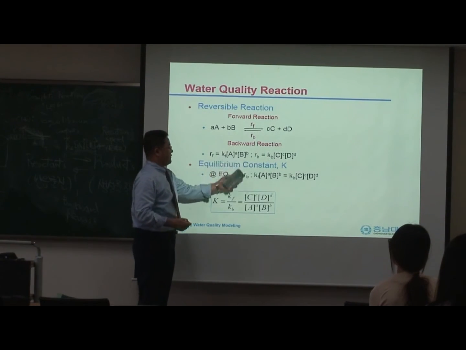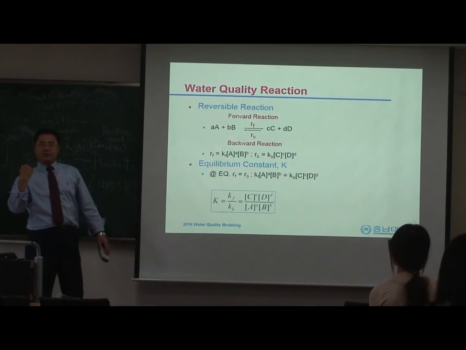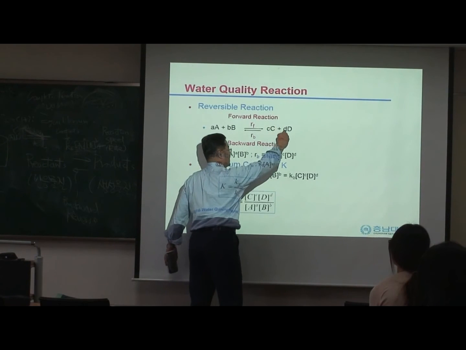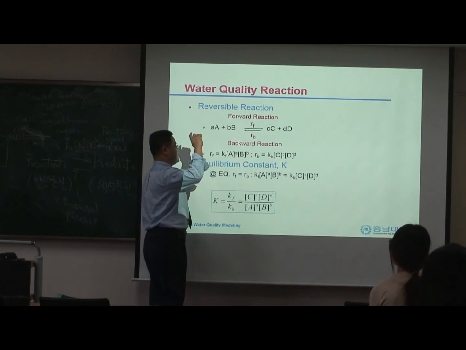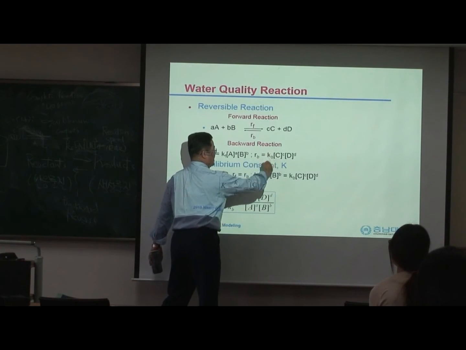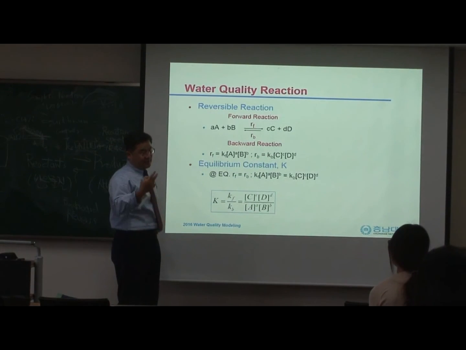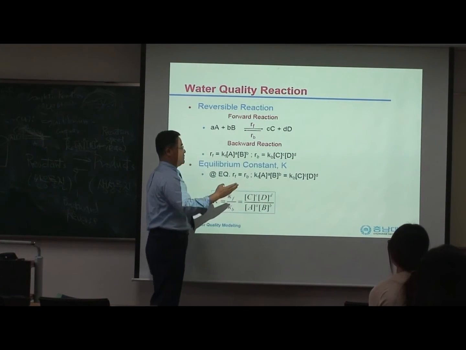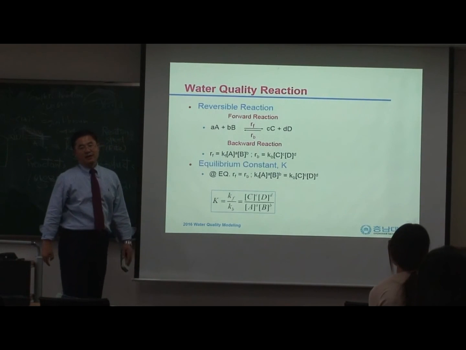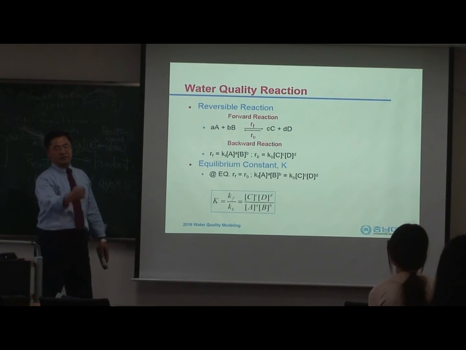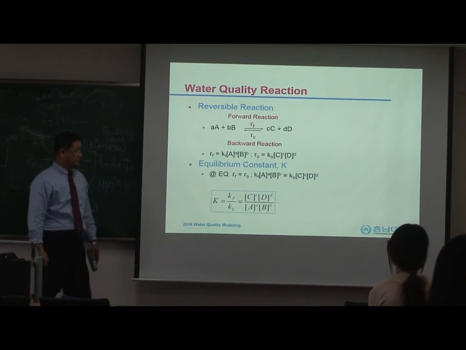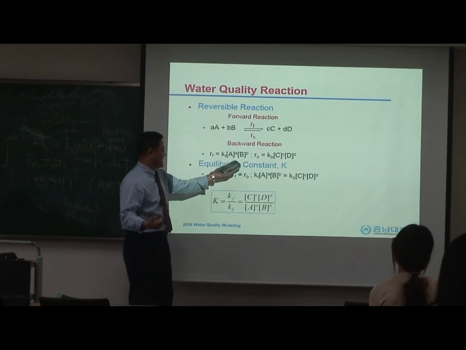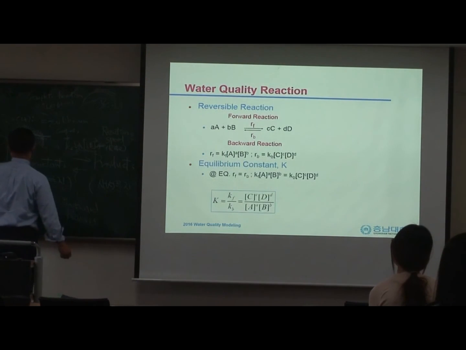So this is Rf. And what about Rb, backward? Backward, in this case, our reactants are capital C and capital D, right? And even though we still don't know, we can have some kind of constant, which is Kb. We can also assume that the small numbers c and d can be used to express that reverse reaction rate.